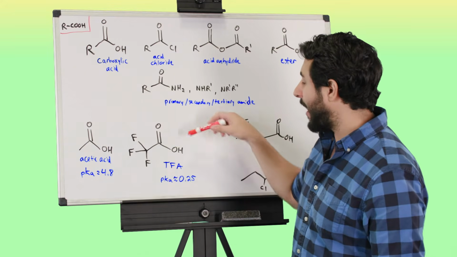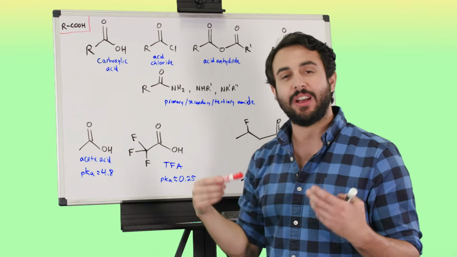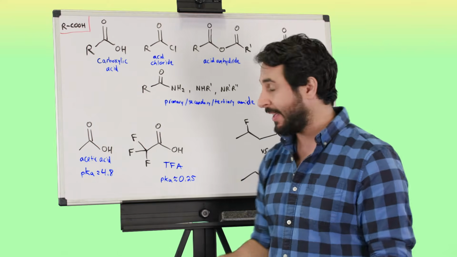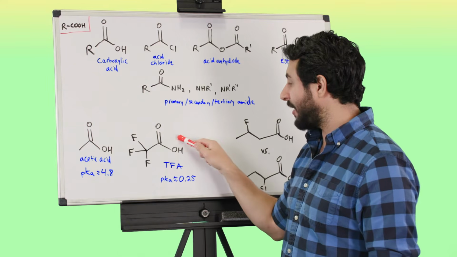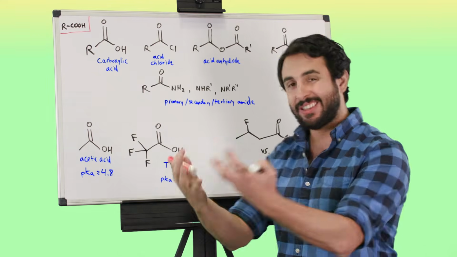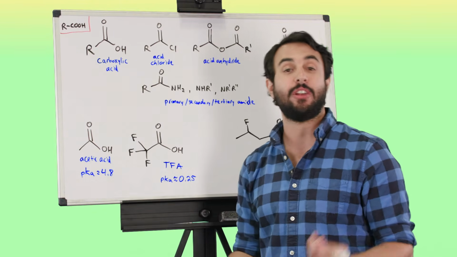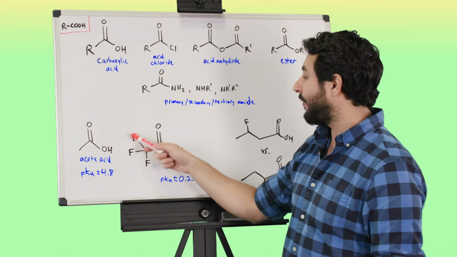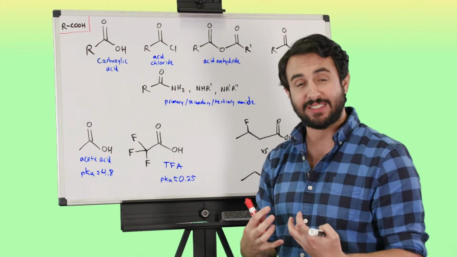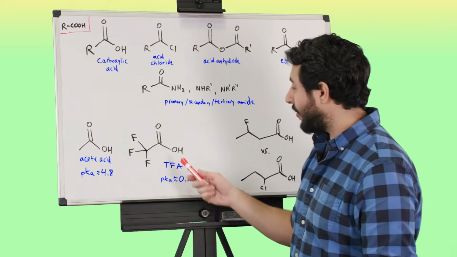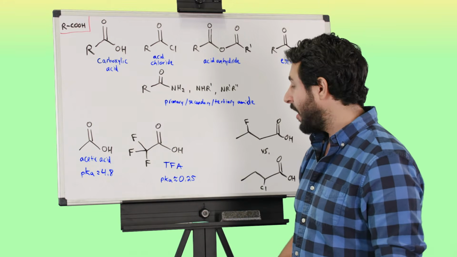And of course, we understand why, right? We know that the acidity of a molecule is proportional to the stability of its conjugate base. And so if we lose that proton, we've got that negative charge. And anything that's going to stabilize that negative charge will stabilize the conjugate base and therefore increase the acidity of a molecule. So we've got fluorines that are withdrawing electron density away, that are stabilizing that anion. And so that's why these increase the acidity of the molecule.